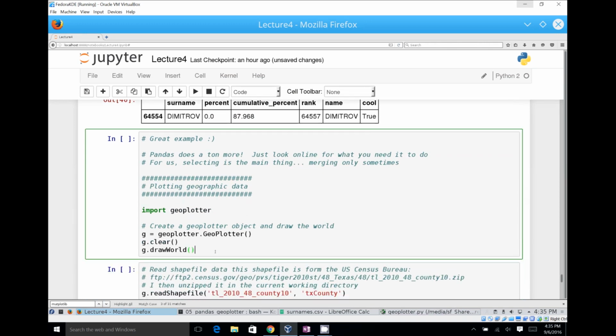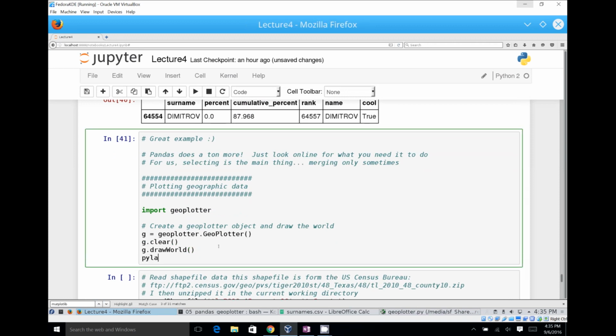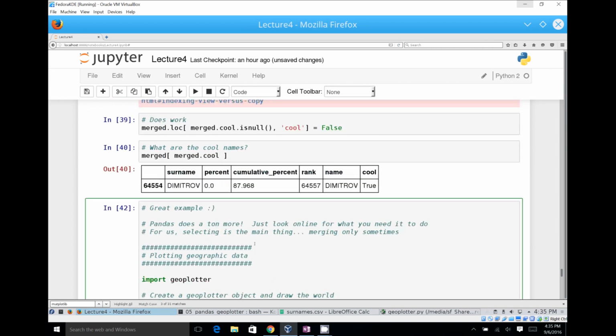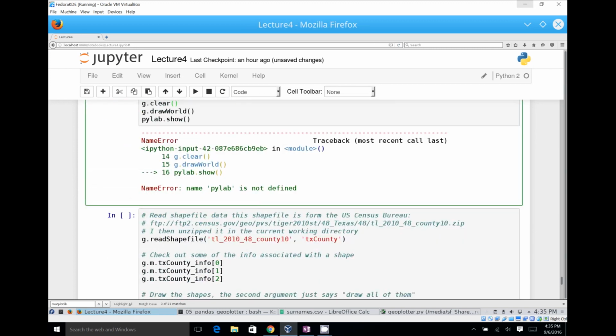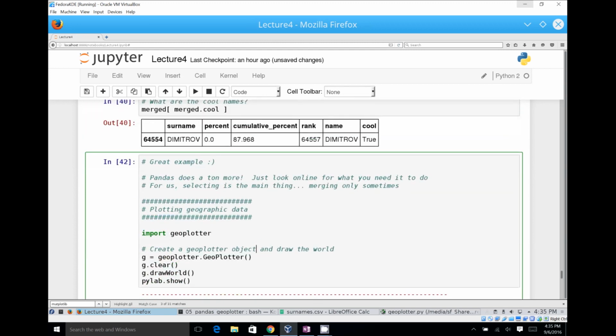So let's see if we can run this. This is using the default base map, and then you're writing in the county lines shapefile? Say again? This is using the built-in base map. So the county lines I haven't read in yet. Nowhere in here have I referred to that shapefile.